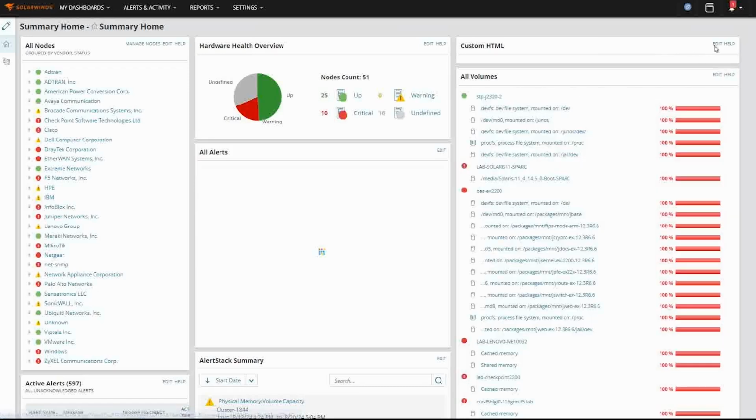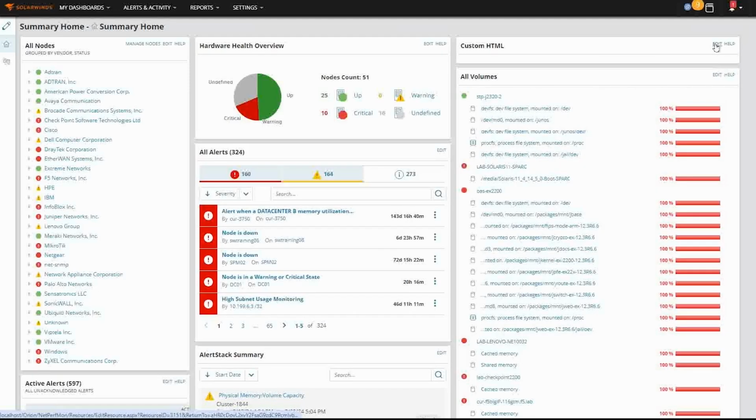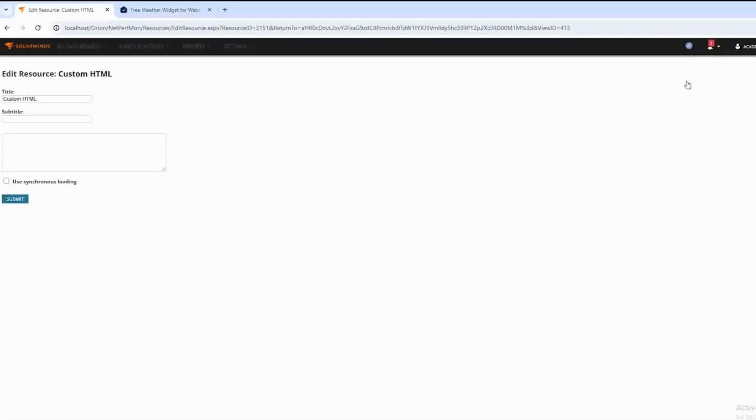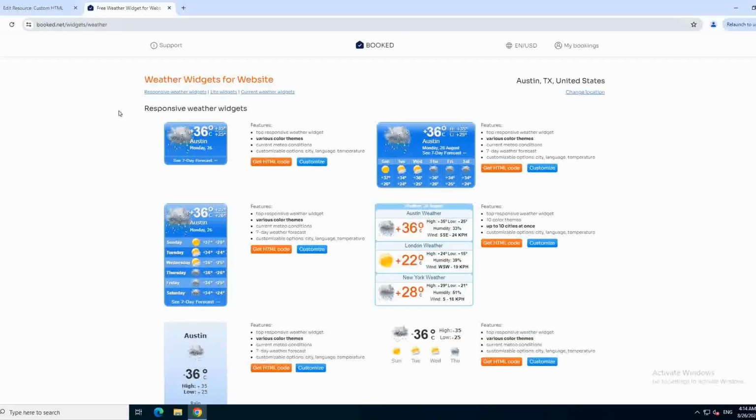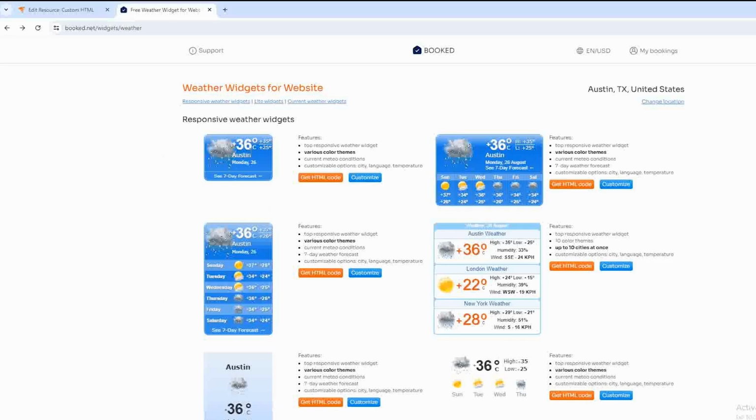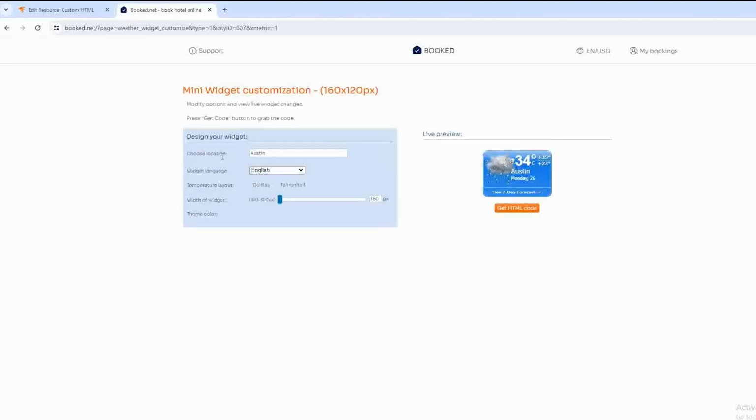Over here, you can provide the HTML code to the external links or data. This is the location where you provide the HTML code. There are a few external sites that can be referred to for the weather condition. For this example, I'm looking at one such site, which gives me the HTML code for the widget of the weather condition. So this is the widget I would like to display in my web console for my remote office locations at New York, Paris, as well as London. So let me customize it for the office location.